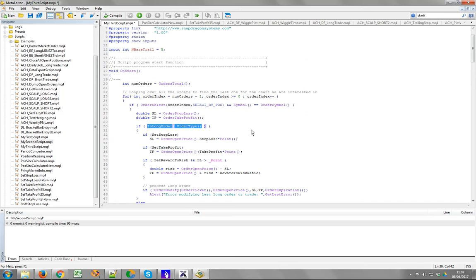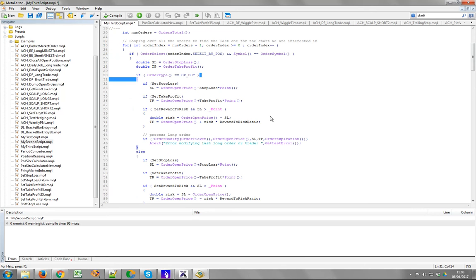So what we want to do is, you remember we've selected the order here, which means we have access to things like OrderStopLoss, OrderTakeProfit, also OrderType. Now, OrderType is the bit we want. If we don't want to call the function anymore, I just want to say if the order type is a buy. Remember this double equals is for checking if something is equal, as in an if statement. OP_BUY, if you remember, is an actual position rather than a pending order. Okay, so if we are in an actual position, now we don't need those anymore.